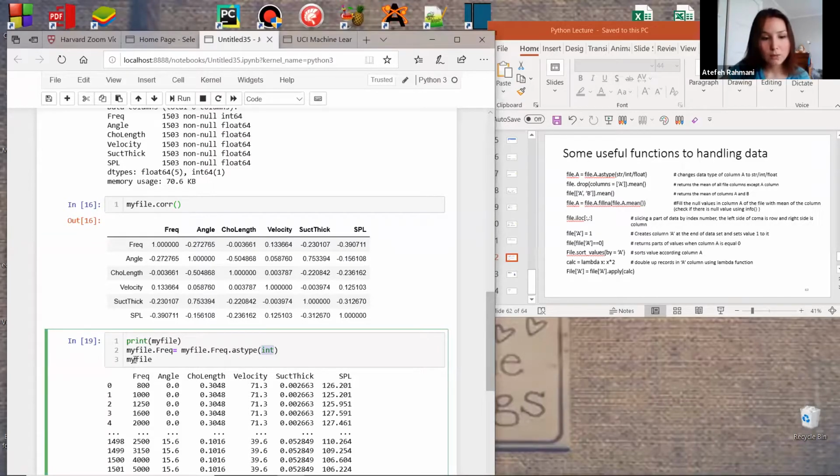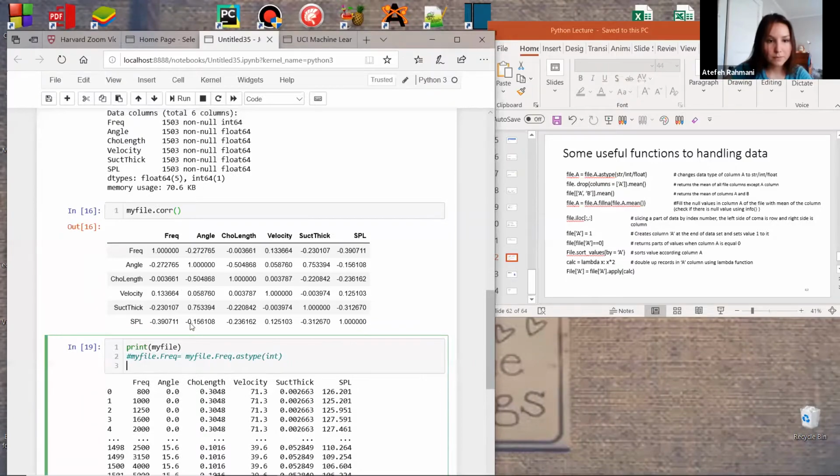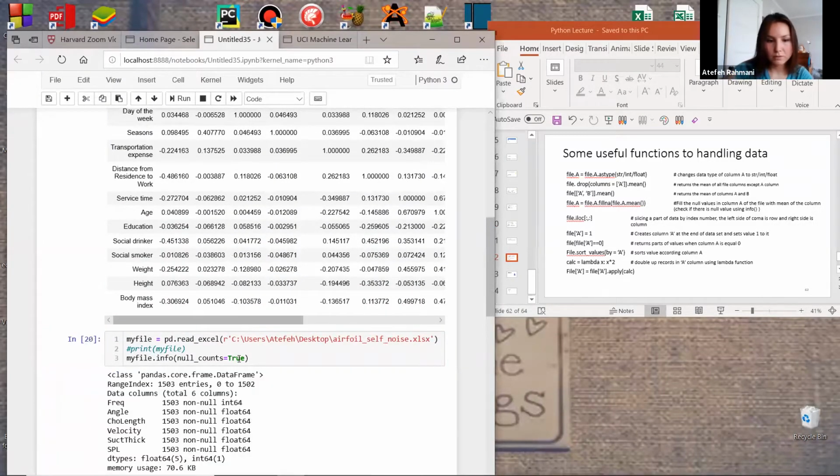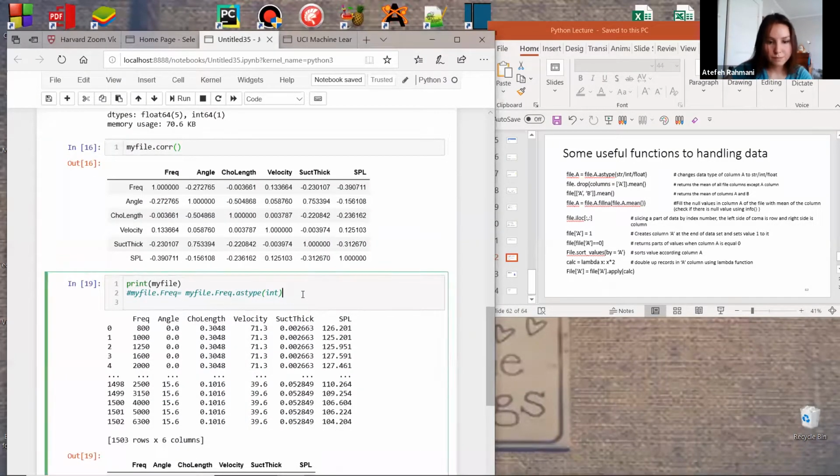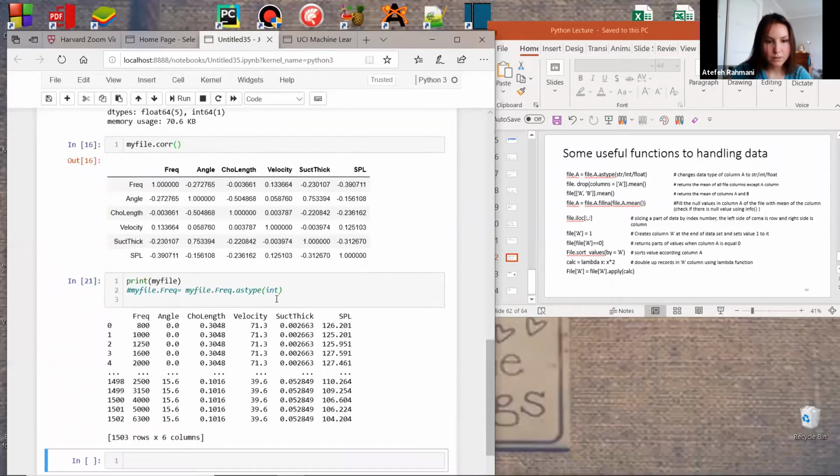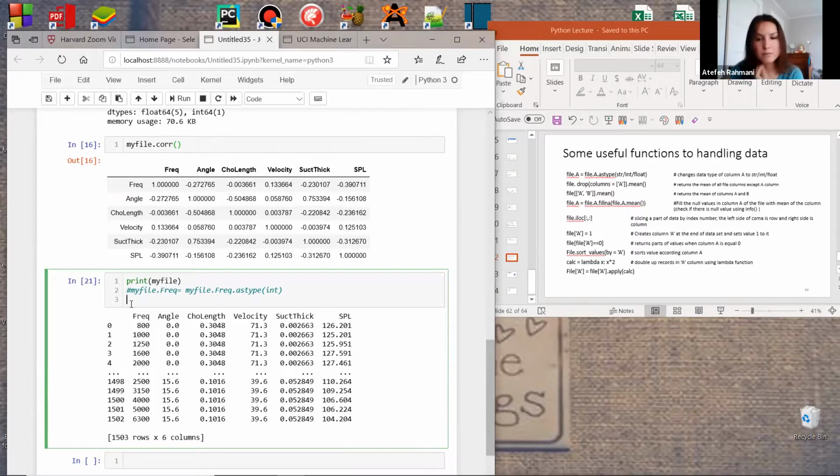So to learn this part, I'm going to comment it out and just have my real data from here. Probably it was integer already.